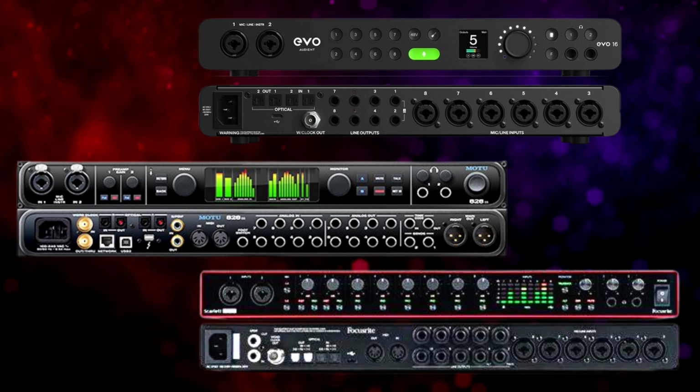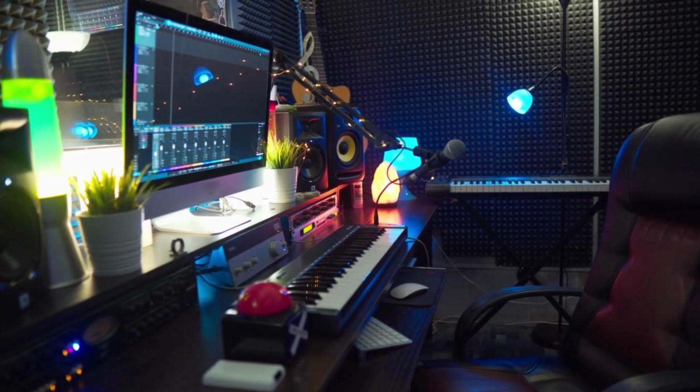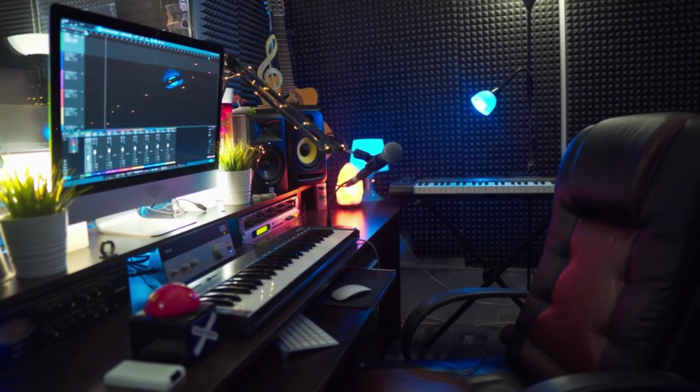This is going to give you some flexibility. Remember, outputs 1 and 2 are generally going to be your studio monitors, so that's going to leave you with 6 outputs for analog gear. And we can get a lot done with that.